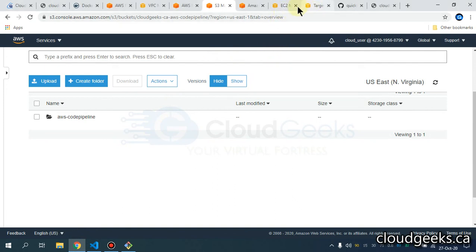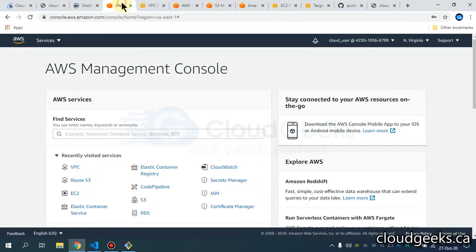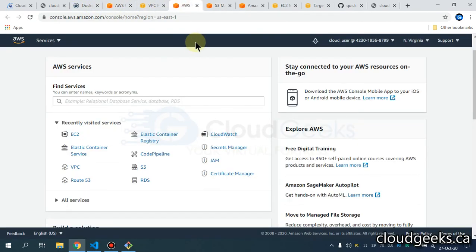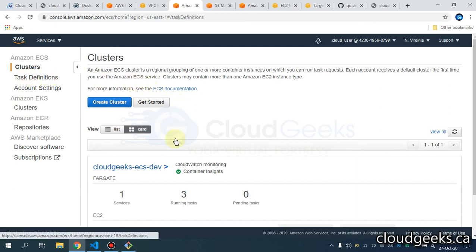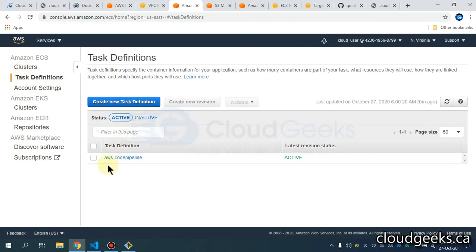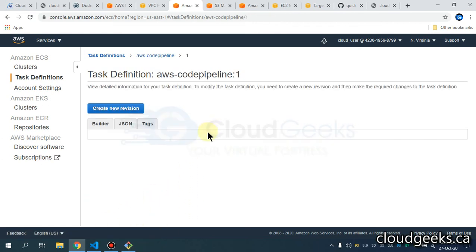If I navigate to the task definition, let me show you what we deployed in the first video. I navigate to the Elastic Container Service and then to the task definition, and you will see our container name is the same one we are going to use in that particular JSON file.